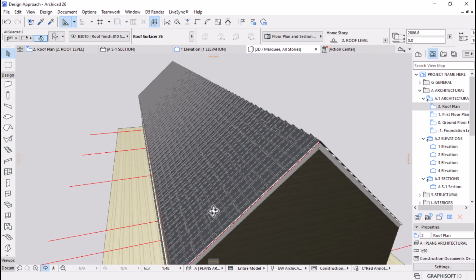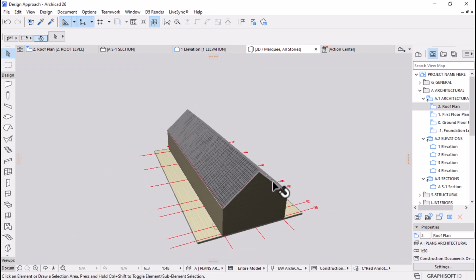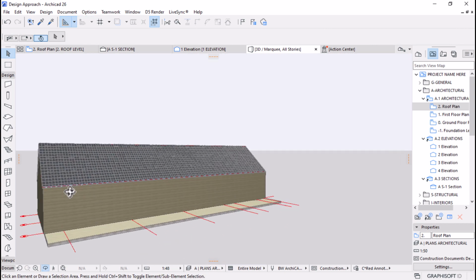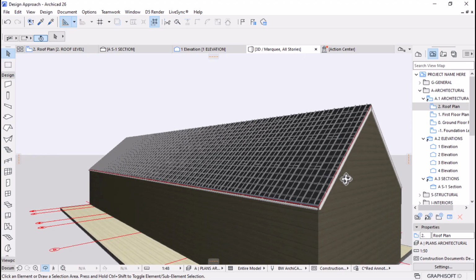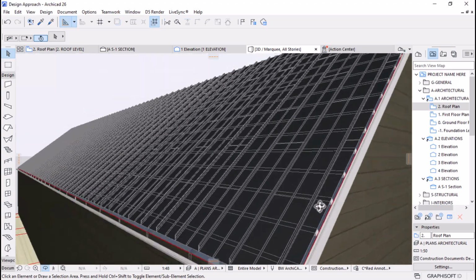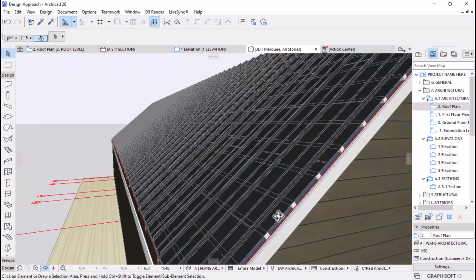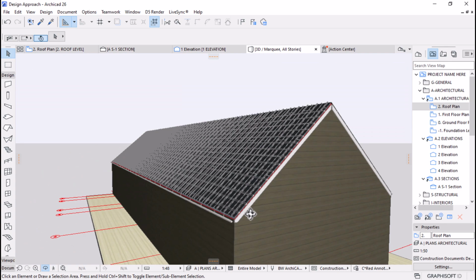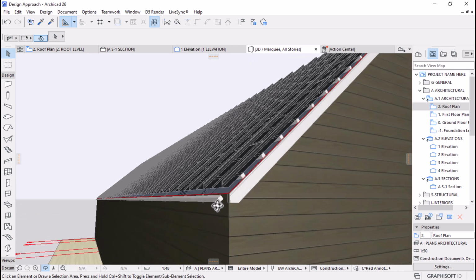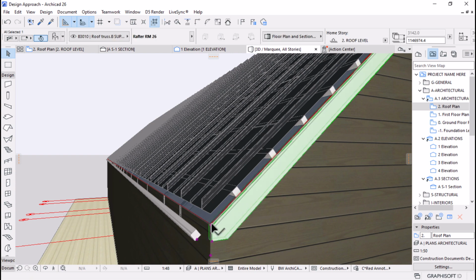All right, now it looks great. It looks great, but I'm not happy with the, I think it's fine. Let me just leave it the way it is. Okay, so now I need to fix this rafter.